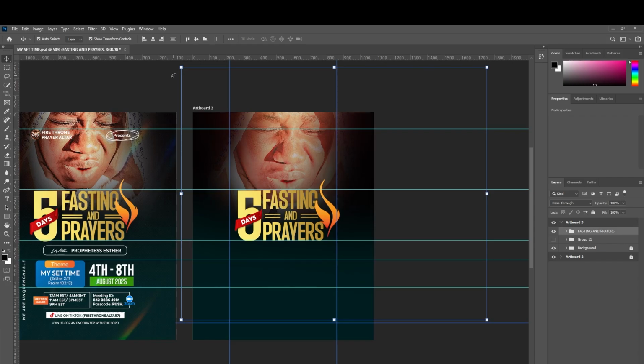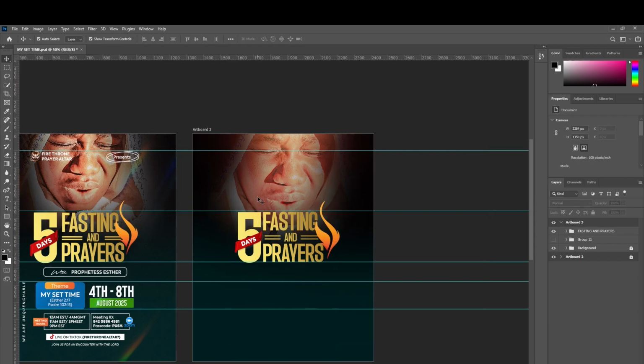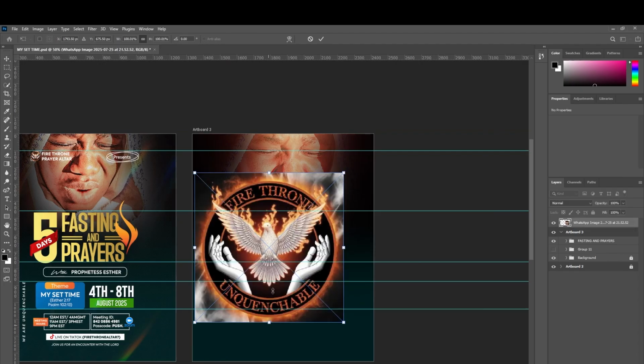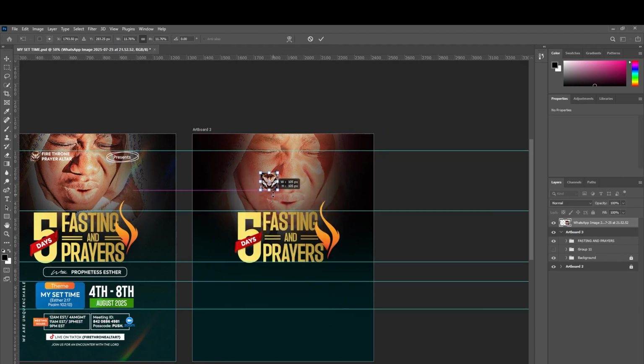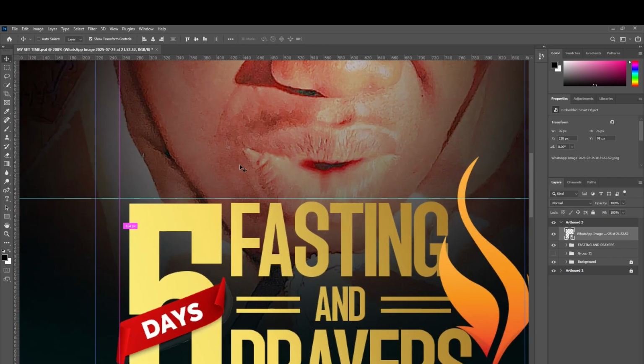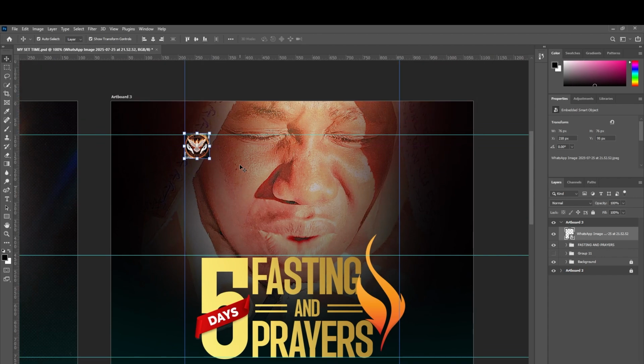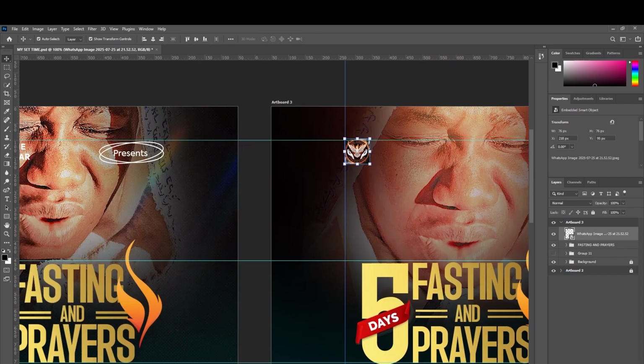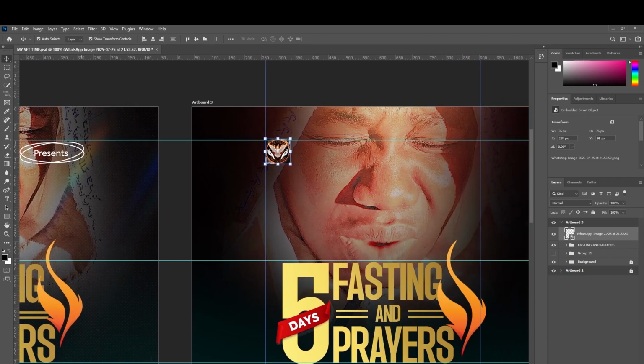Good. So now let us add our church name and then the logo. Okay, so I have the logo right here, so let me just import it. Let me place it here like this. Okay, let me zoom in so we can see. Okay, so the church's name is Fire Throne Prayer Altar.